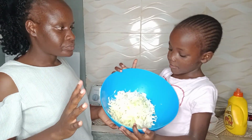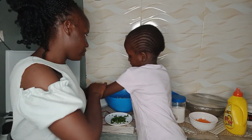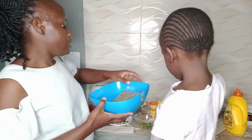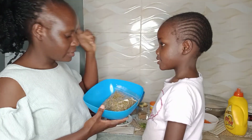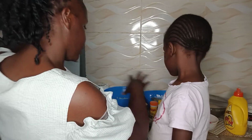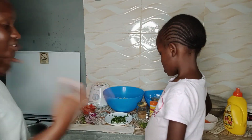And we have some cabbage. We are doing some cabbage as well. And we are also having some dengu. This is not beans, this is dengu, green grams. So our menu today is chapati, cabbage and green grams. And these are all the ingredients that we are going to use. So you'll just watch as we make.